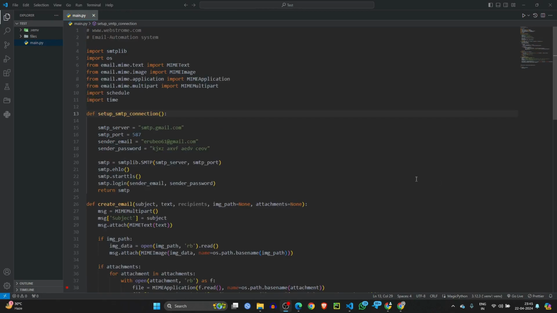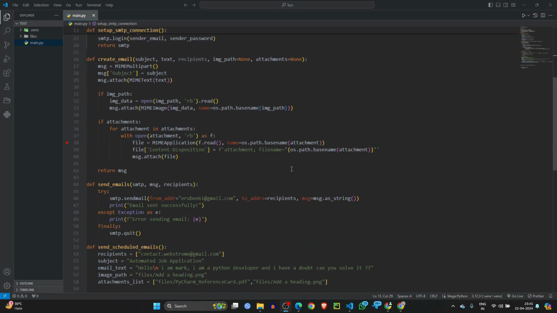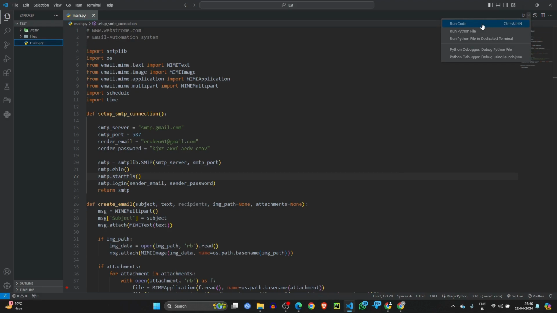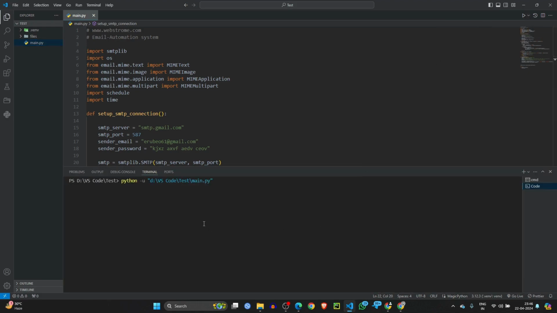Okay, so let's compile it and see how it works. We simply click on run code and wait for a second.